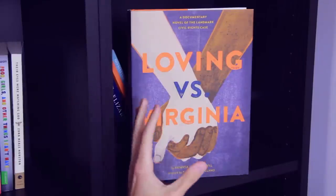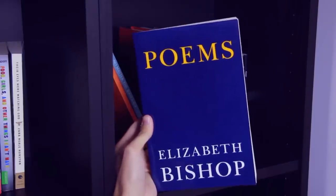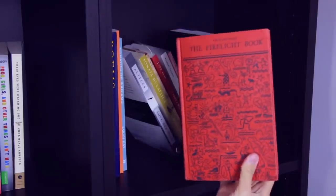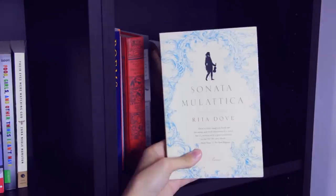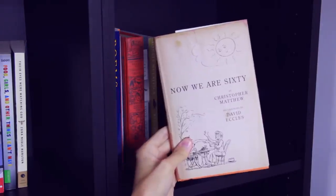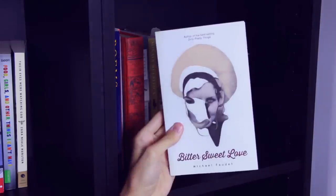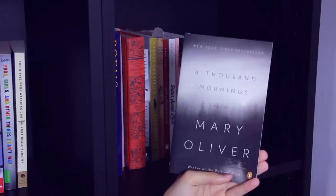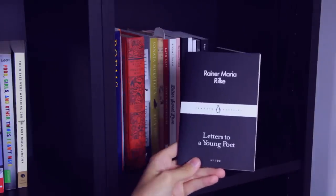This next section is kind of hard to get to, but this is basically where my poetry collection is. First up I have Loving vs. Virginia. I have a book here — love when a title just tells it like it is. Soft Magic, No Matter the Wreckage, then I have this vintage poetry book that I found in an antique store called The Fire-Light Book. Love Her Wild, Sonata Melotica, Now We Are 60, Love and Misadventure — which I am currently reading, as you can see there's a bookmark. Bittersweet Love, The Chaos of Longing, Stuff I've Been Feeling Lately, Bones in the Garden, A Thousand Mornings, Milk and Honey, Three Tang Dynasty Poets, Goblin Market, and Letters to a Young Poet.